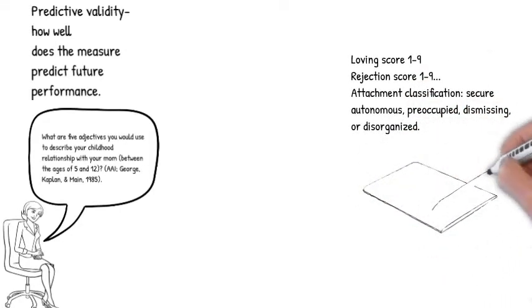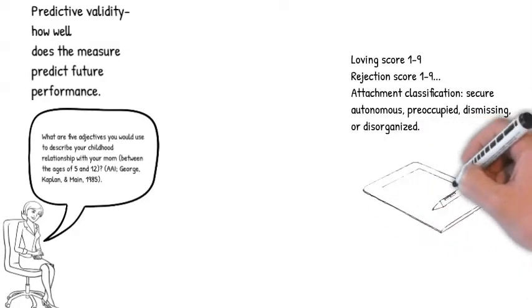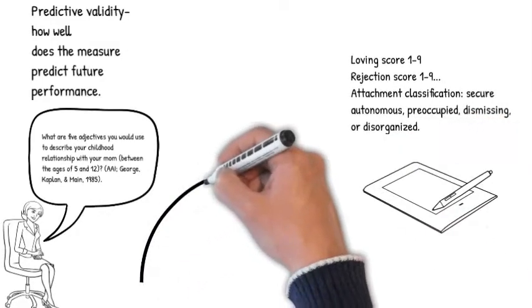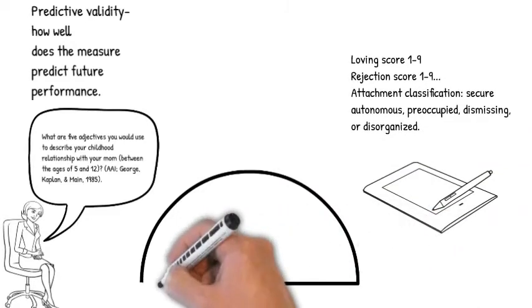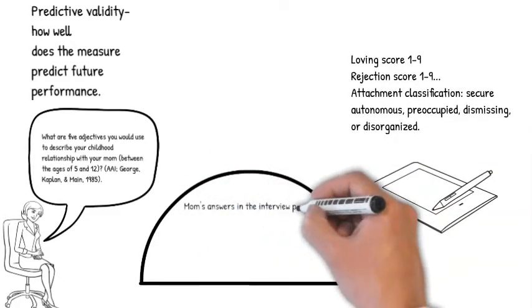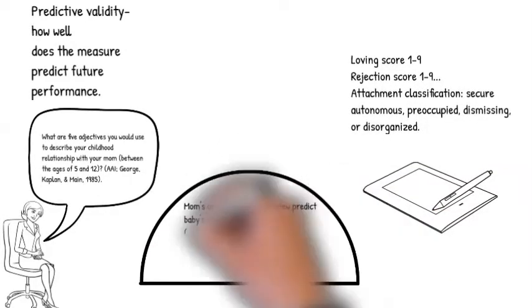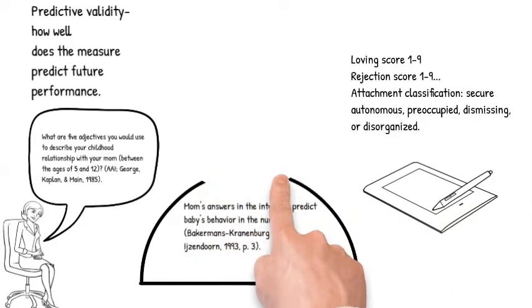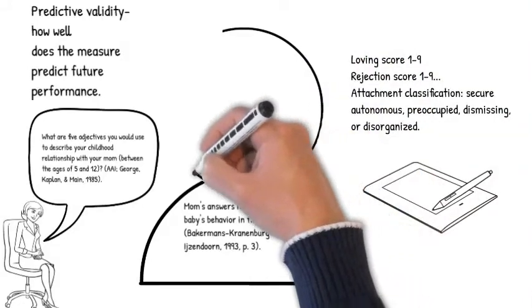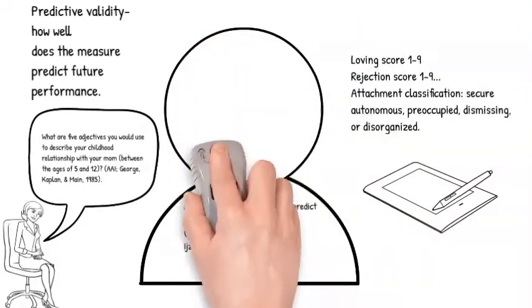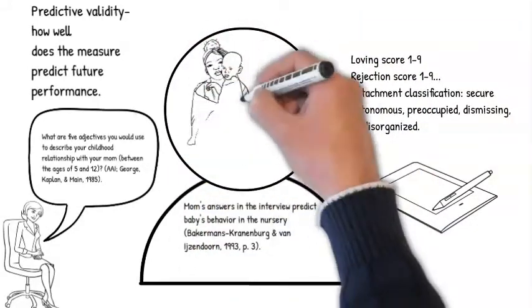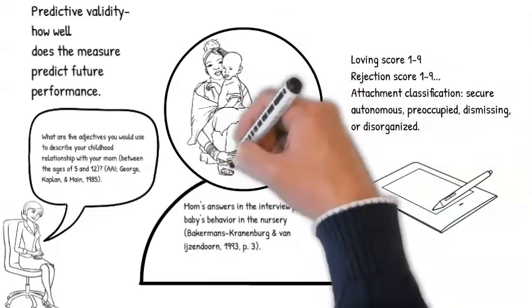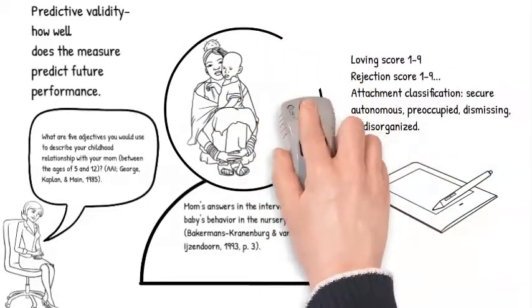Participants are then assigned one of 4 attachment styles, and the adult attachment interview has 70 to 80% accuracy in predicting a mother's infant's attachment classification in the strange situation. This is pretty exciting when it comes to inferential statistics, and Kristin was excited to use such a gold standard instrument with her research proposal.